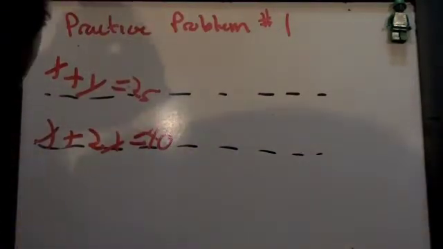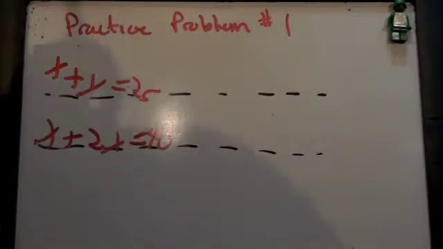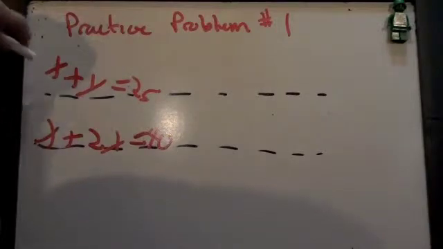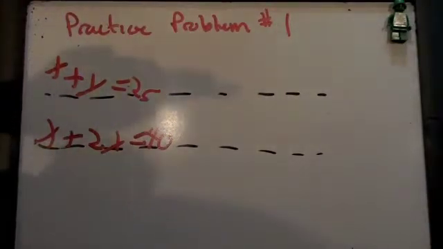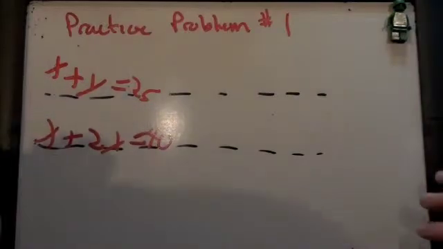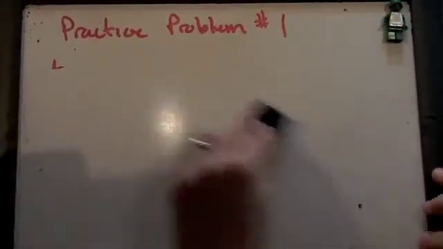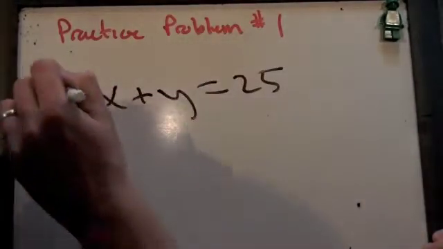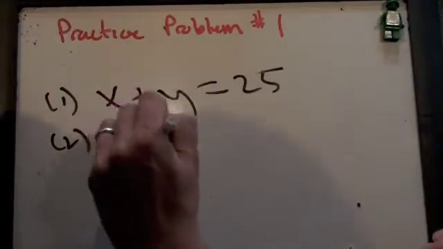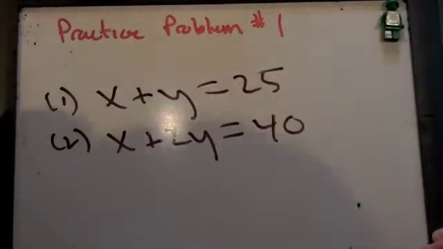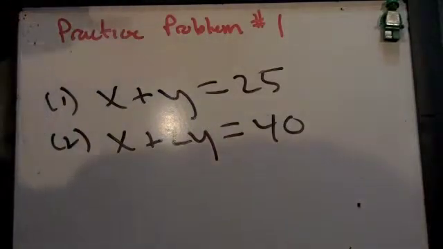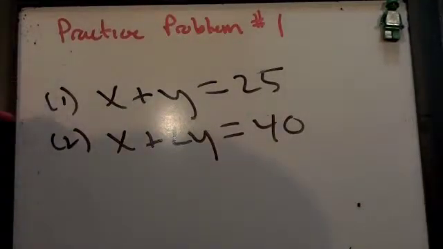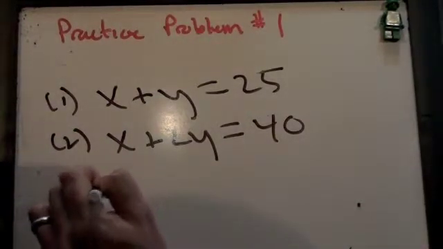Okay, so my two equations are x plus y equals 25 and x plus 2y equals 40. I think we could subtract this equation from this equation. Okay, very good. So can I erase those equations and write them out? All right. So we have x plus y equals 25, which we're going to call equation 1, and equation 2 is x plus 2y equals 40. And what equations do you want to subtract from each other? So equation 1 minus equation 2. Are you sure? Equation 2 minus equation 1.